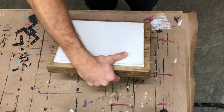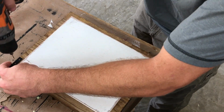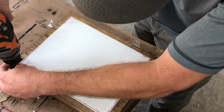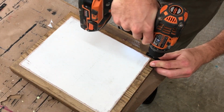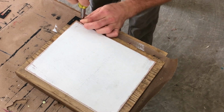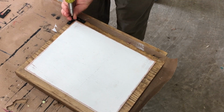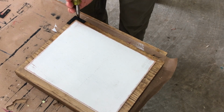Now that the glue had dried, I was able to add the hardware. We used these Everbuilt 1.5 inch flat corner braces found at the Home Depot and painted them black. To install them, I used one of the braces as a template and pre-drilled all of the screw locations. I then installed the screws with a screwdriver. I decided to use a screwdriver here instead of a drill, just so I would have better control and not risk damaging the piece.